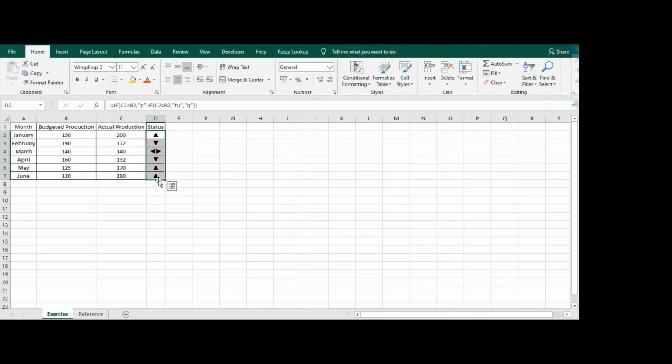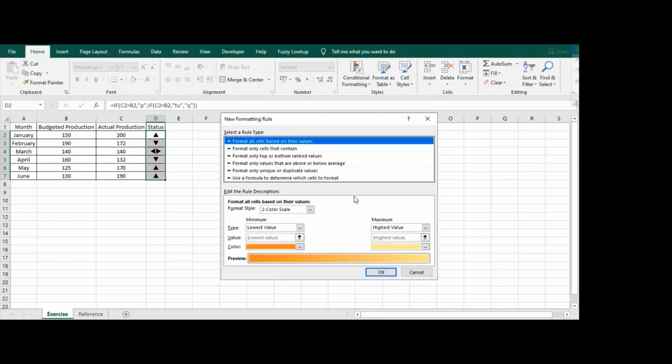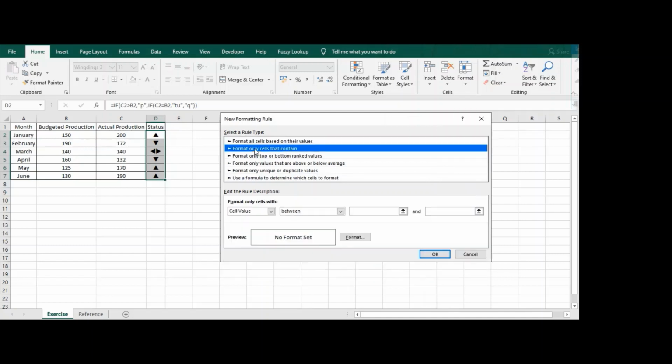Now I will apply conditional formatting. I will select this, go to the Home tab, and here is Conditional Formatting. We will choose New Rule and apply conditional formatting 3 times, one by one. We select the second option, format only cells that contain.